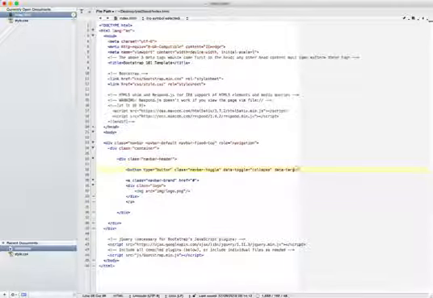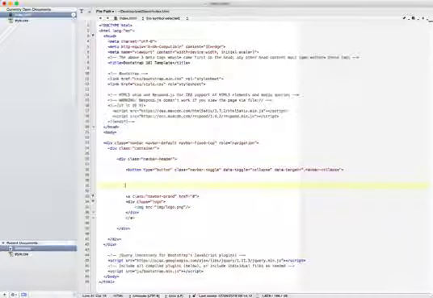And then finally for this tag we add our data target, which we haven't actually set up yet as we have no content for our navbar or our collapsed navbar to display. But we'll give this a class name of .navbar-collapse, and we'll access this later. But first we just need to close the button off.